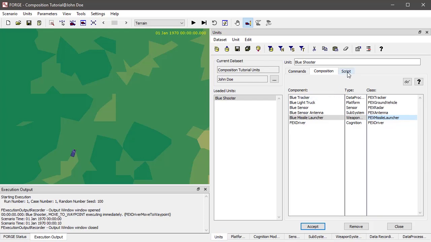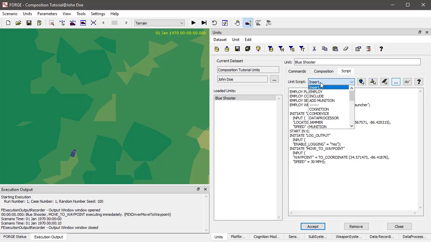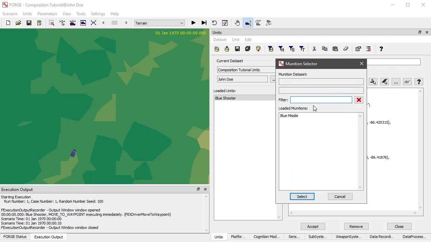So I'm going to go back to my unit and put some munitions on here. I'm not going to use the employ statement, because I have a slightly different command that I want to use, and that's the add munition command. The primary difference between the employ and the add is that the add munition command allows me to specify quantity. So I'm going to pick up a munition meta object. I've got one of these in this scenario. We're going to look at that in a minute.